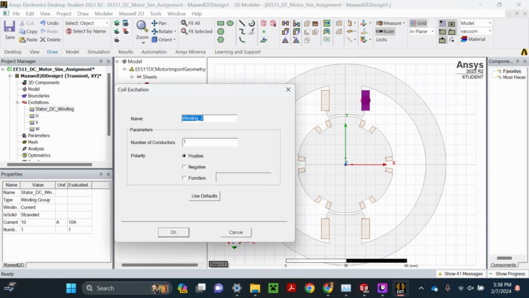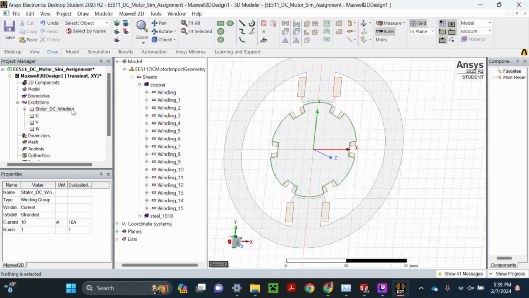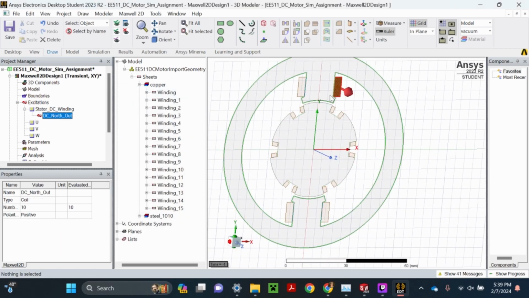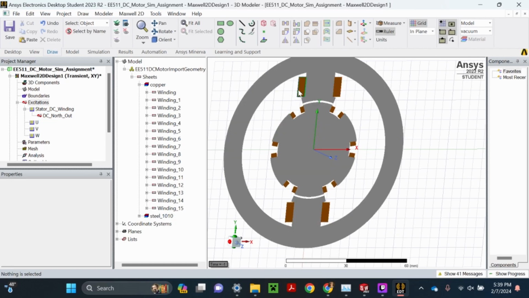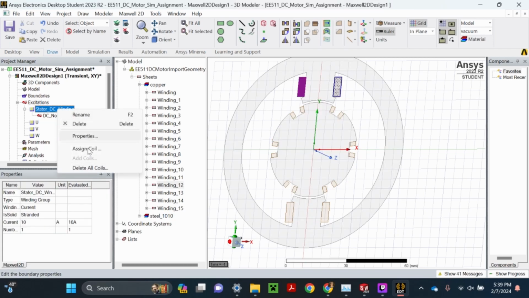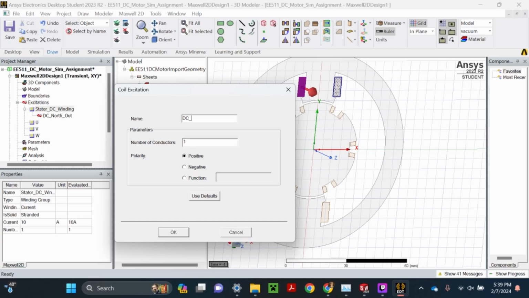So the right copper is going to have to be pointing out of the screen, and here you can see that the arrow is pointing out. You can select the object, right-click Stator DC Winding, click Add Coil, and name it. This one would be DC north in, and in just means into the screen, which is negative in the polarity.